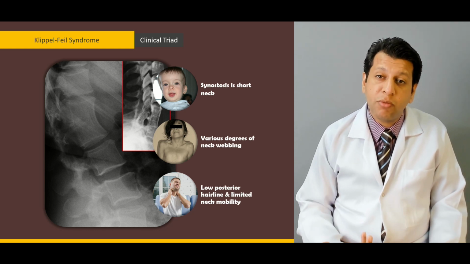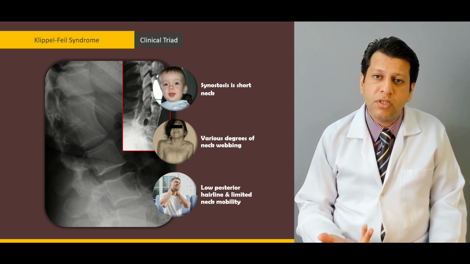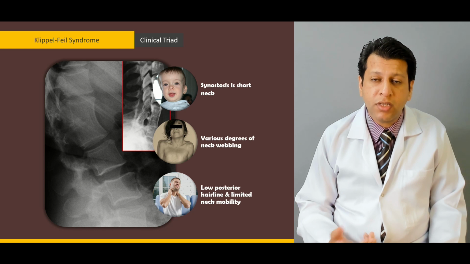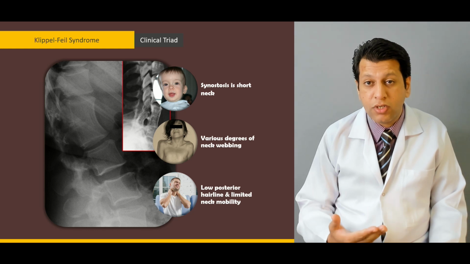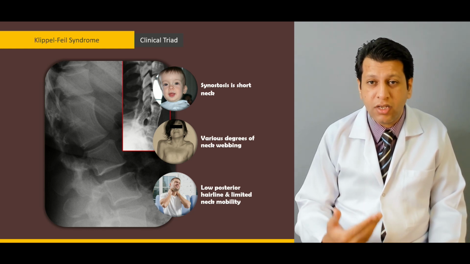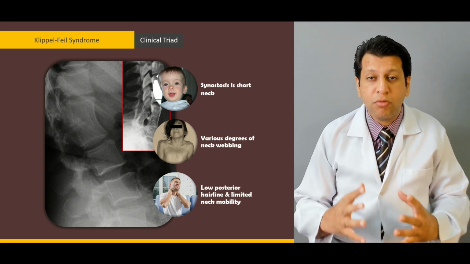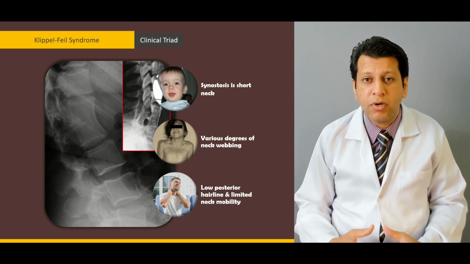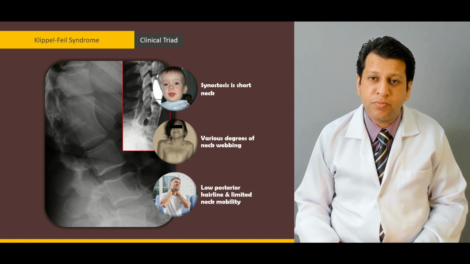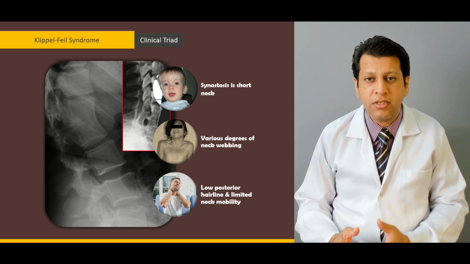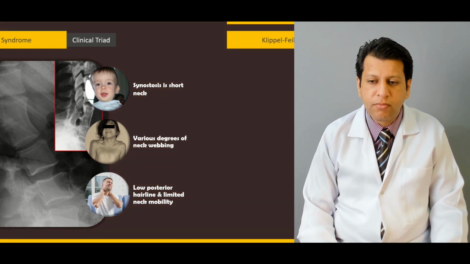As I told you, depending upon where the fusion is, if it's in C1, C2, probably there will be deficiency of rotary movements, so the child will not be able to turn like this. And if the subaxial spine is involved, that is C3 and below, then the problem will be flexion and extension. The child may not be grossly affected, but definitely some degree of movement will be hampered, and either the rotation or even this would be a problem, especially if it's the subaxial spine, the flexion extension would be grossly limited.